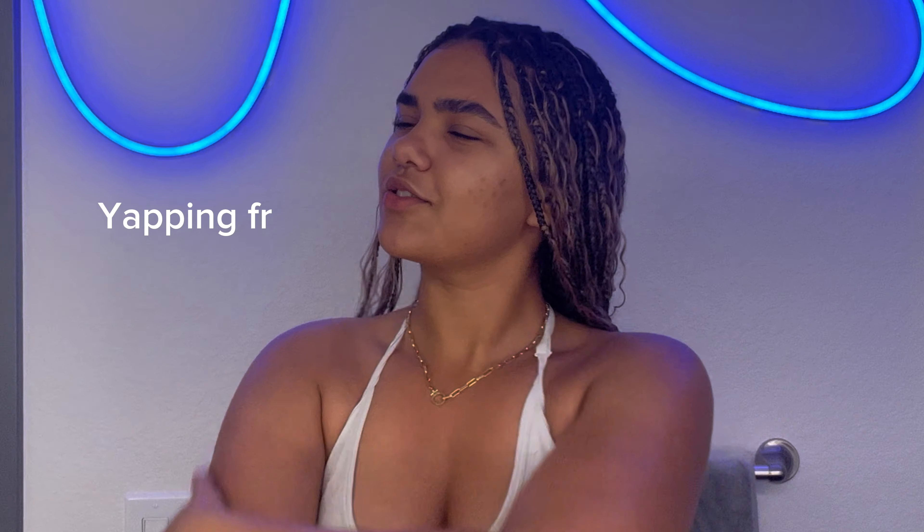It honestly felt so good to be back in the gym yesterday. I didn't get a migraine, I was really happy, I felt really good — it was a nice little arm day. I meant to tell you guys that I was going to train today with my sister but I didn't book my session far enough in advance, so I went at like eight or nine o'clock at night to book and all the spots were taken. If you guys didn't know, I'm moving to LA in the summertime and that means I won't be able to train with a trainer anymore and I'll probably just be doing regular workouts by myself. I need to get that motivation back.